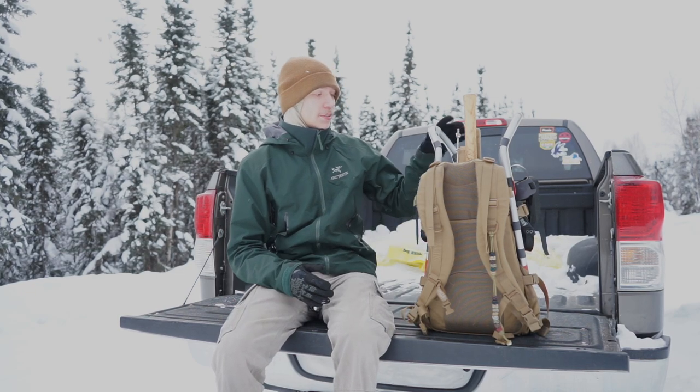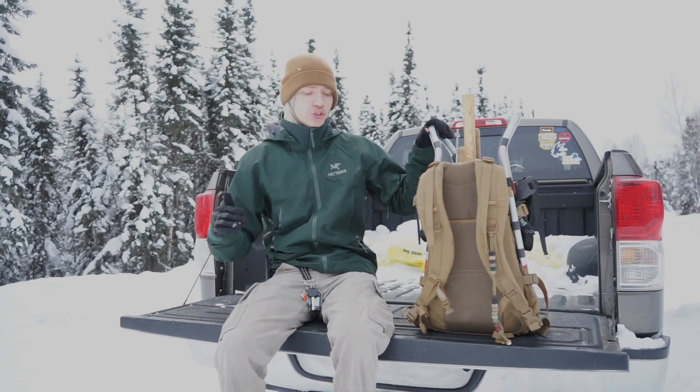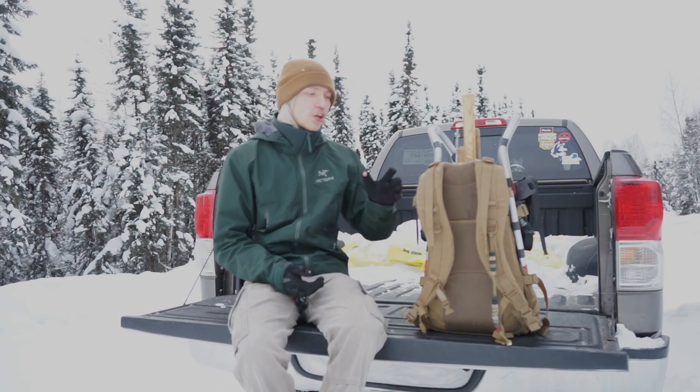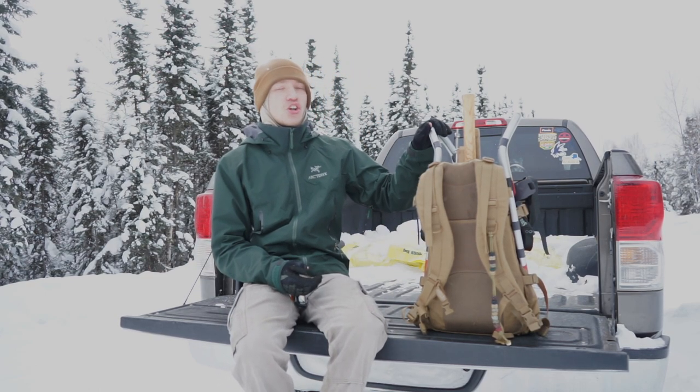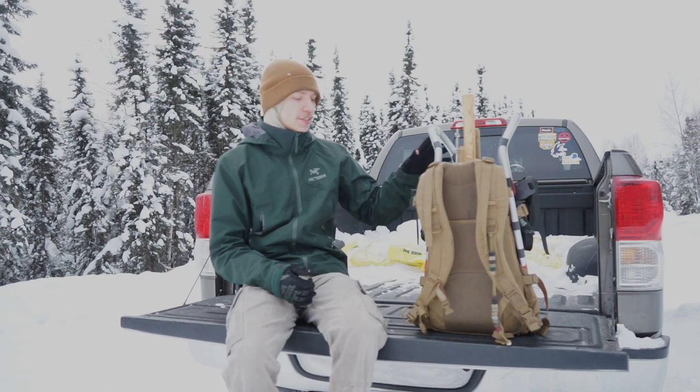but that does have an effect on how effective these snowshoes are, because while they're rated to 200, of course, the closer you get to 200, the less effective they're going to be. So the lighter weight the pack, the easier time you're going to have staying on top of the snow. So that's the first restriction.